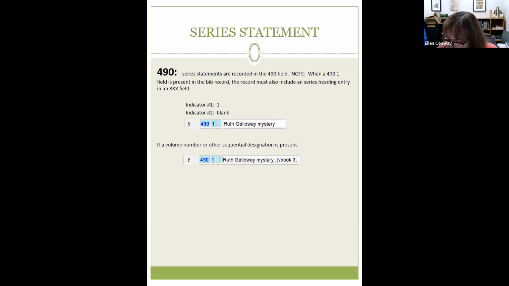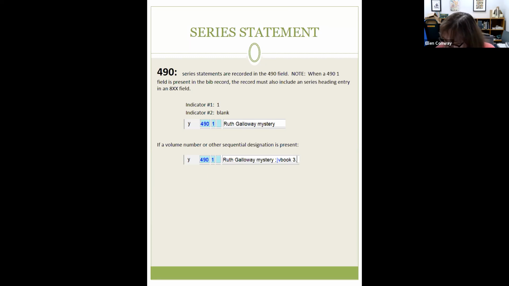Series provide points of access in the catalog. A user may only know that a publication is issued in a particular series, or may be seeking all of the publications in a particular series without knowing any of the individual titles. So if that is the case, by including a series statement in your record, the patron can search under that term and find all the individual volumes in the catalog.